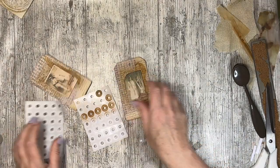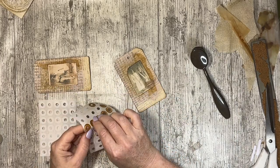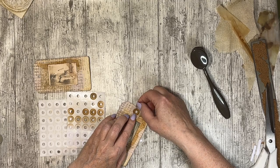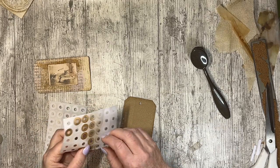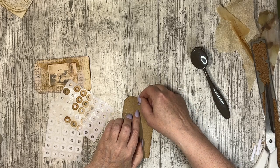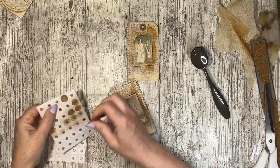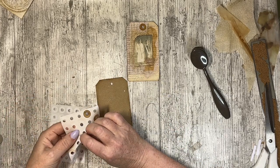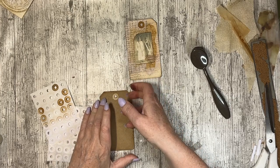And then I've got these hole reinforcers, and they've just been gone over with the brush to colour them. And we'll pop one over that hole. Might get a slightly lighter one for the back. Little bits of gesso come through on the back. I like that. So there we go. Very quick, cheap, easy way. I even think I got these hole reinforcers in a charity shop. I could put an eyelet in them if I wanted to, but I don't think I do.